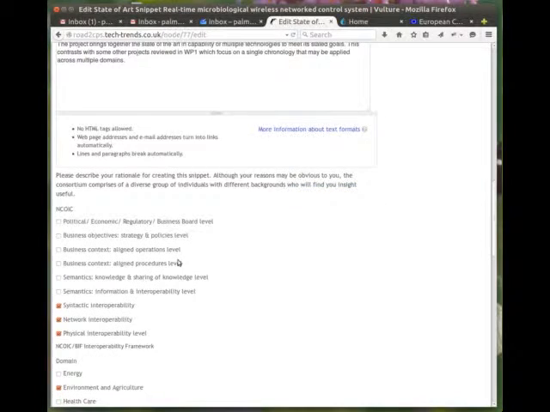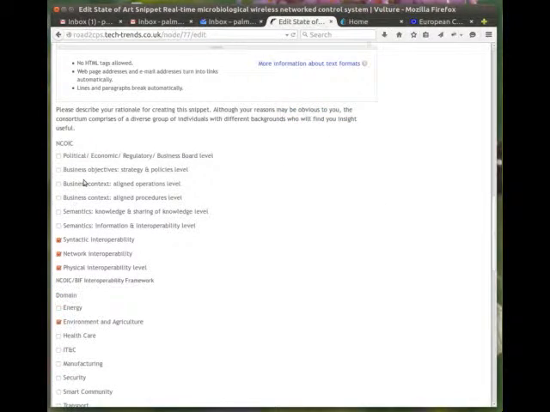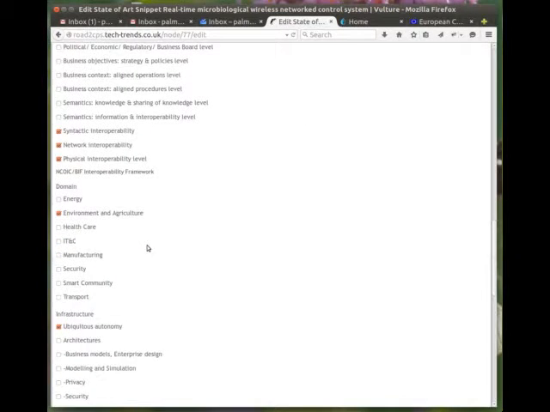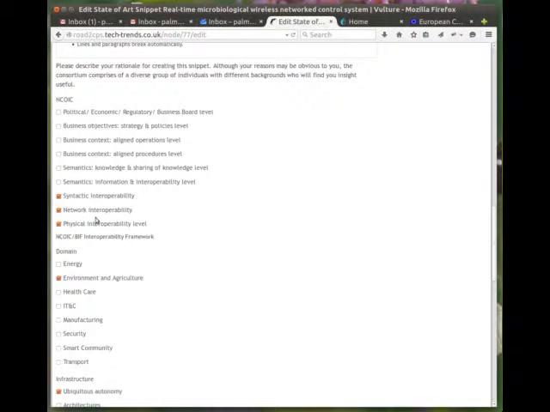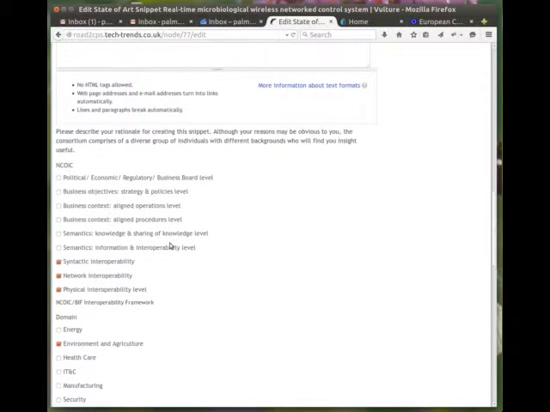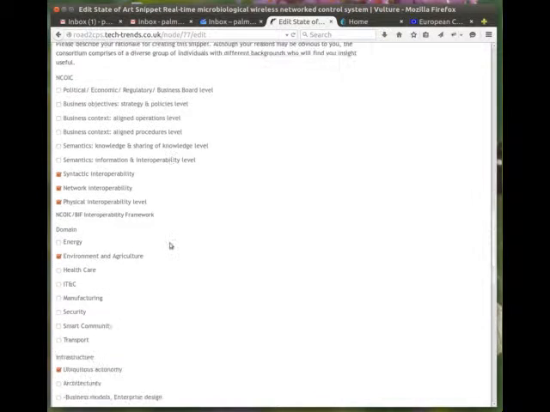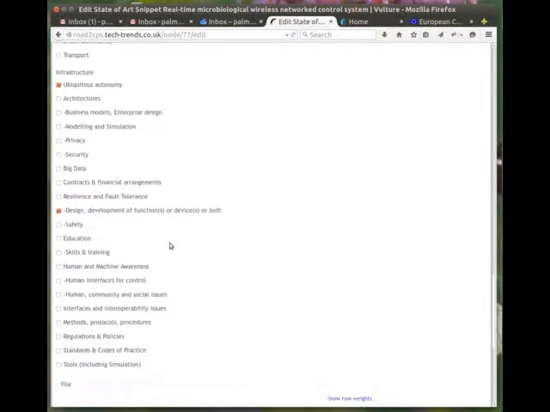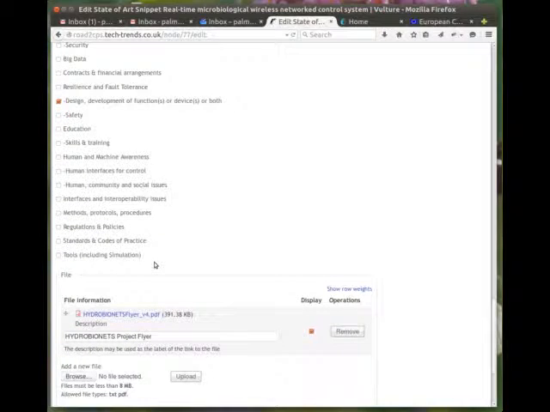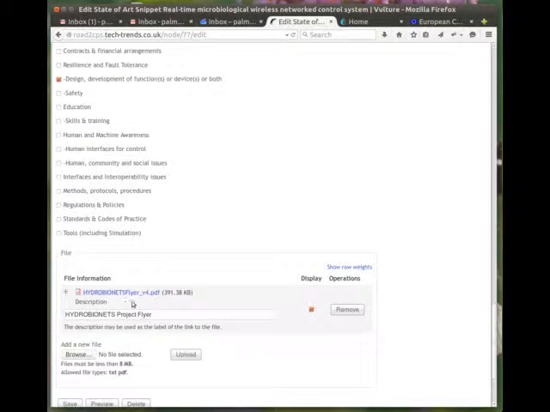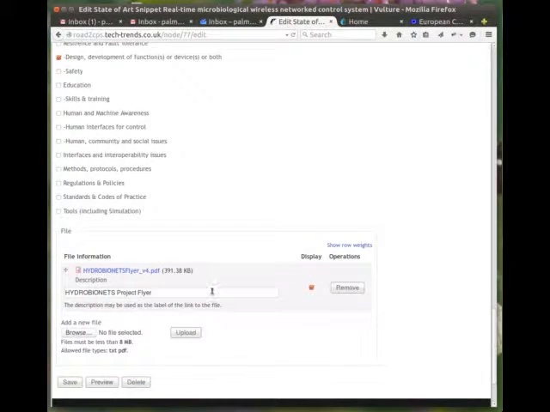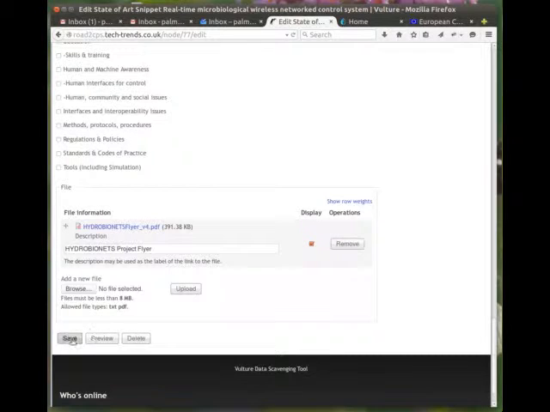So in this case we've got 3 dimensions: encodec, domain and infrastructure, and you need to tick all the boxes that actually apply, because this is the metadata that's actually adding value to this whole collaborative data collection exercise. You can add additional files as well. Here I've added a flyer which was a separate PDF, and then right down at the bottom, most important of all, is the save button, and nothing that you have done is saved until you press this button.